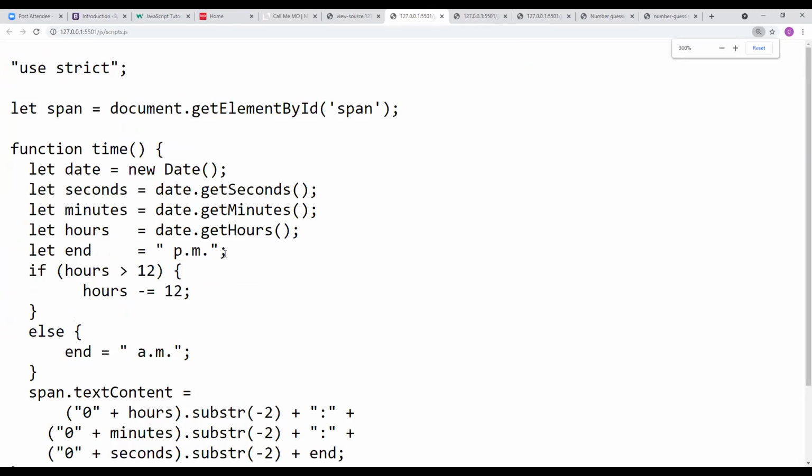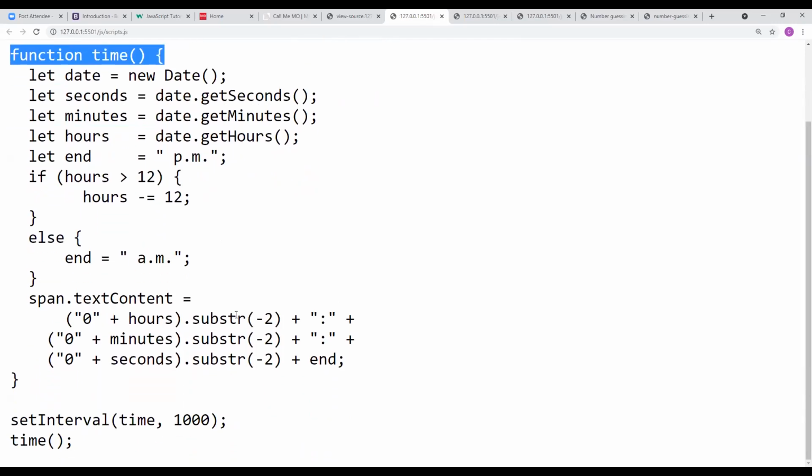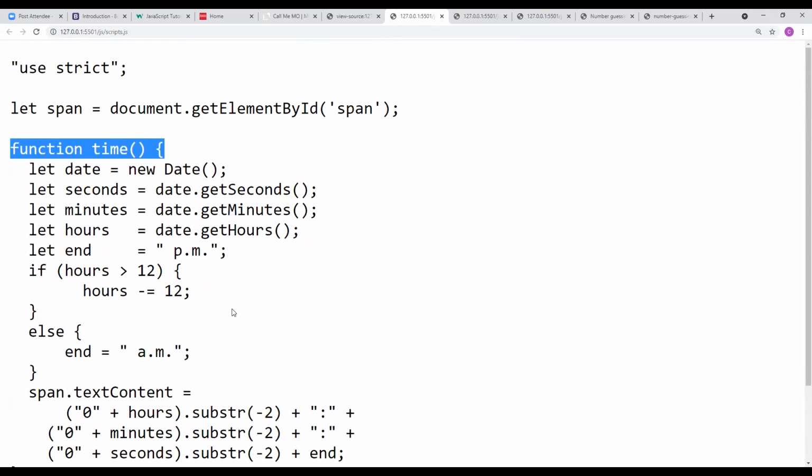And can you see code on your screen right now? Do you see function time in blue? Yes. Okay. And actually, I got kicked out of the meeting for about a minute or two. So are we still talking about the game? Yes. Okay. Well, we just finished talking about the game.